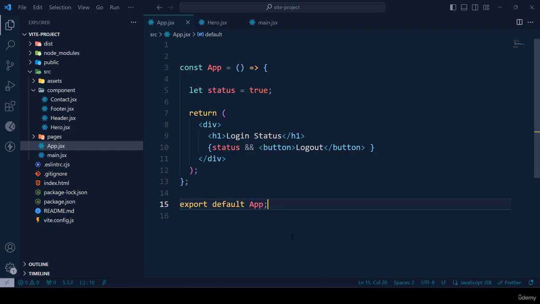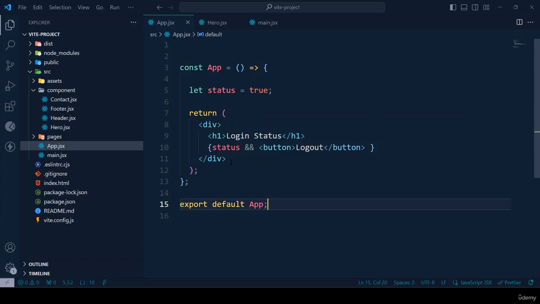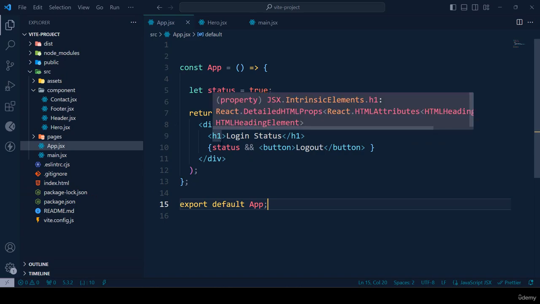Hello friend, welcome back. In our previous video, I discussed conditional rendering using logical AND. So now, friend, in this video, I want to discuss how we can add conditional rendering using an immediately invoked function. I have already discussed this with you before. This function works when it is created, and then it is automatically executed, right? That is our immediately invoked function. So here I want to do the same thing using that function.